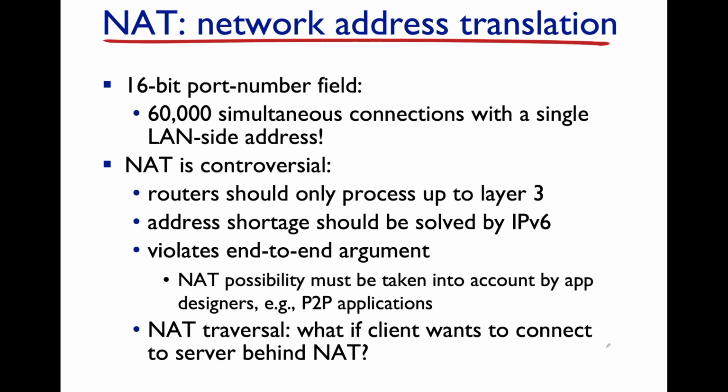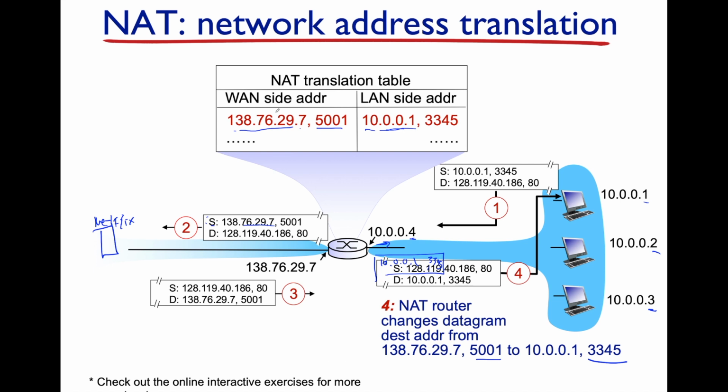Okay. So the port number field, recall, is 16 bits long, so that means you can have just over 60,000, which is really 65,535 different devices on your private network. Now, of course, the 10 network can only support 256 hosts, but as far as the port number is concerned, you can have 65,535 different connections coming in to this single IP address, because you have 65,535 different choices for that port number, right? So that means you can have 65,535 connections between some host on the inside on your private network and some host on the outside.